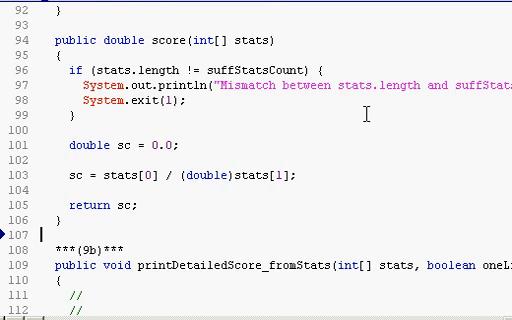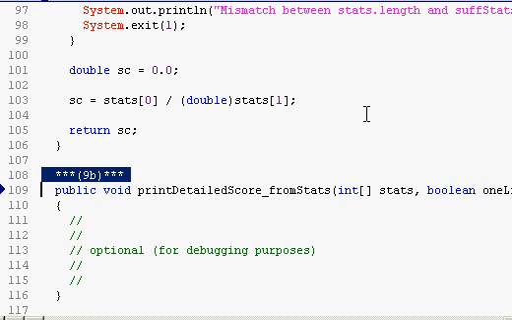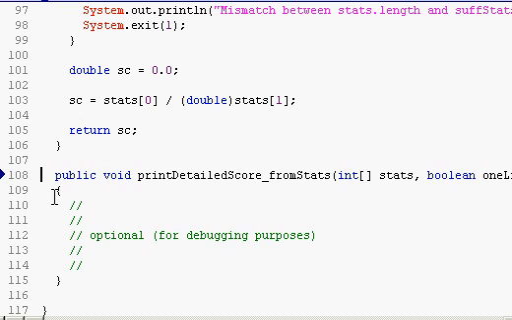There's a last step here, 9b. This is actually optional. This method, you don't actually have to write anything for it. This is useful for debugging purposes, and you can read more about this in the documentation, but you don't have to write this. Z-MERT doesn't need this method. And you're actually done with this class.